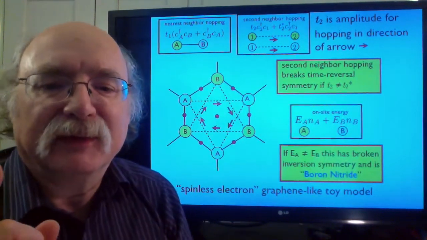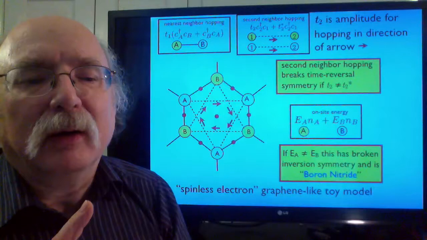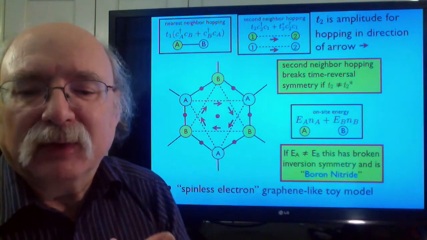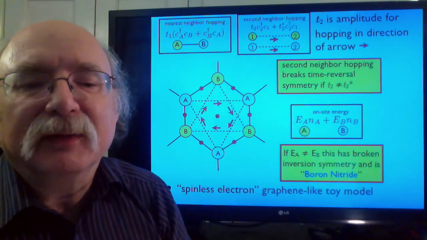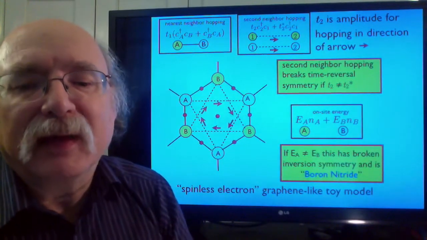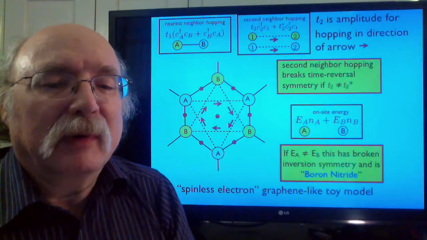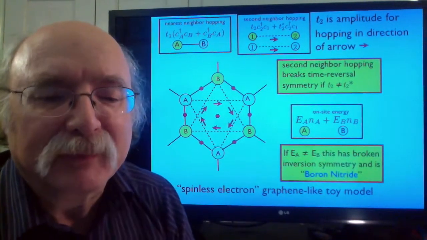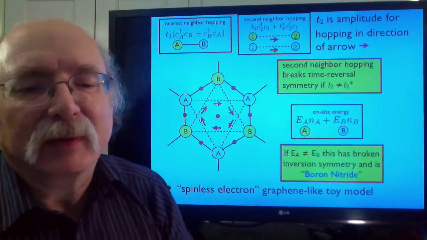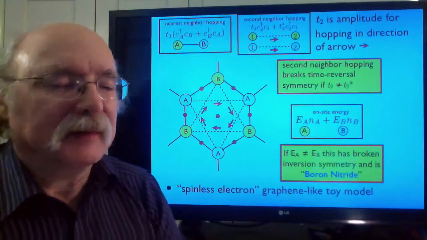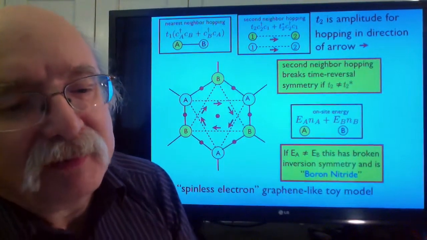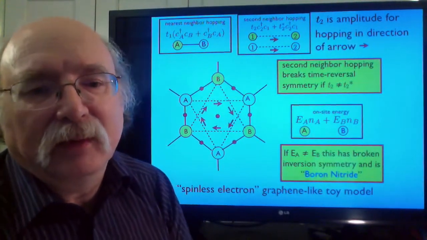The way to do this is to introduce complex second neighbor hopping. Real second neighbor hopping is in principle always present and it in fact destroys an unphysical particle hole symmetry of the model which where you only keep first neighbor hoppings present. This is okay because particle hole symmetry is not a symmetry of real graphene. However, to break the time reversal symmetry I made the second neighbor hopping complex. Second neighbor hopping is either clockwise or anti-clockwise relative to the six-fold rotation axis at the center of the unit cell.